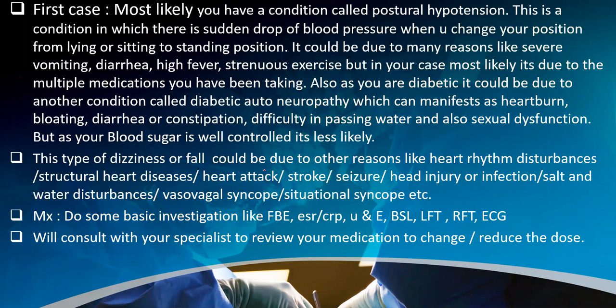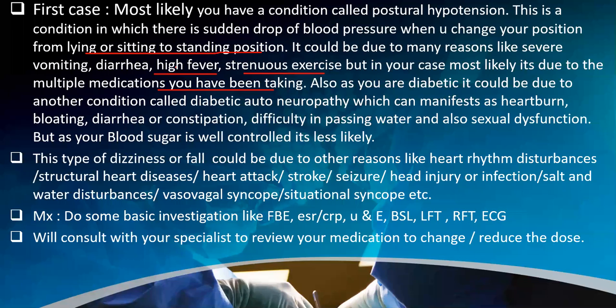Now, for the first case, we will say most likely you are having a condition called postural hypotension. Do you know what it is? No, doctor. Well, this is a condition in which there is a sudden drop of your blood pressure when you change your position from lying or sitting to a standing position. Now, it could be due to many reasons, like if you are vomiting severely, having diarrhea, high fever or any infection, strenuous exercise, losing blood from anywhere. But in your case, I'm suspecting it is due to the multiple medications you have been taking.